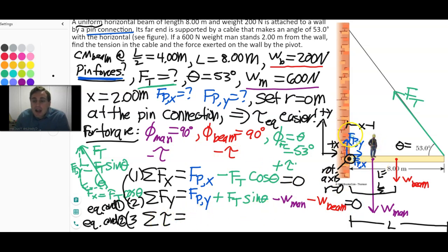Lastly, the torque equation. Now the pin does not enter into the torque equation because the radius is 0. But we should take these torques. Let's do positive torques first and then negative torques. So the positive torque, we said, should be the tension, but only the tension force in the y direction. That is the sine component. So this is going to be, what is the radius? Well, the radius is just L. And then we need the force, so that's the tension force. And then its component that's perpendicular, that's sine of theta.